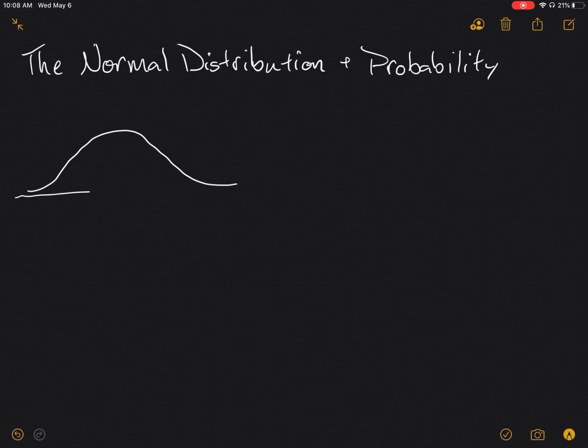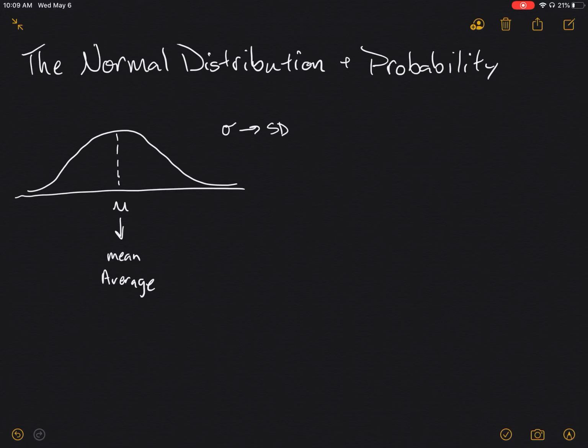But if I have a bell curve, you'll recall that directly in the middle of the bell curve is mu, which is also the mean, which is also the average, depending on which terminology you prefer, right? We also have what we call the standard deviation, which measures variance, which we called sigma. That's the standard deviation.